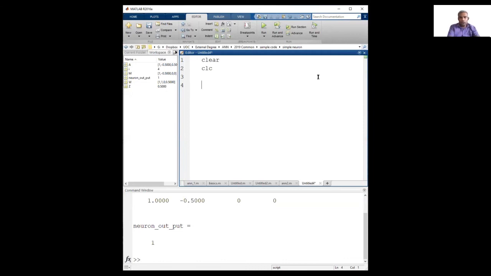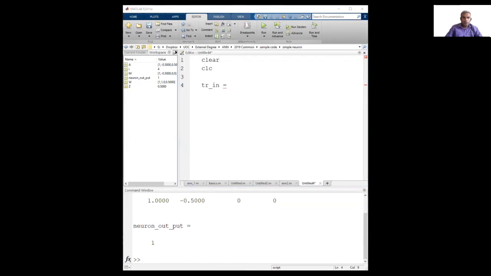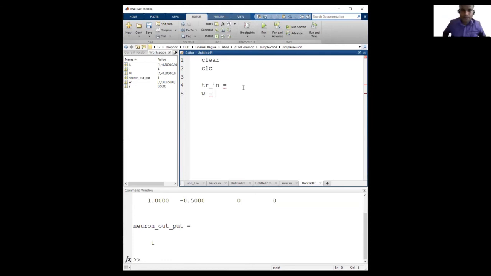For the input, I have a variable called train. And for the weights, let's add some random weights. Or maybe you can put some number. Let's say the weight is 0.5, just for the fun.